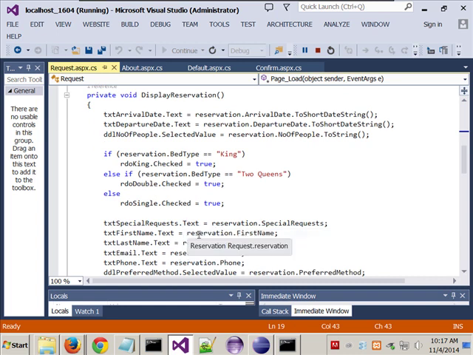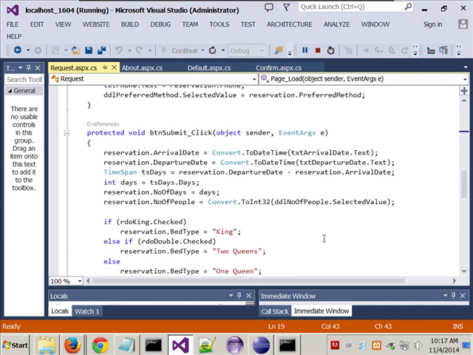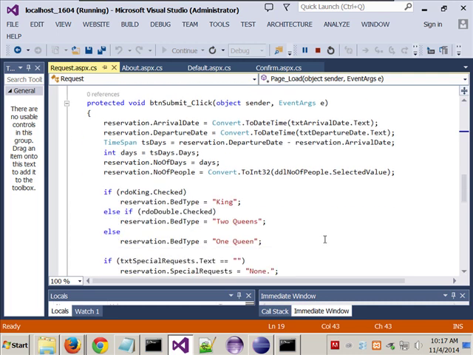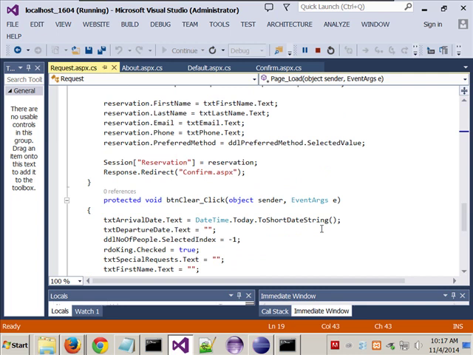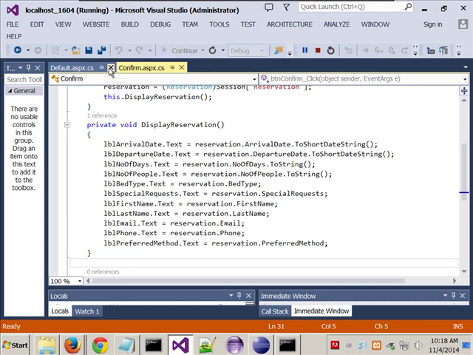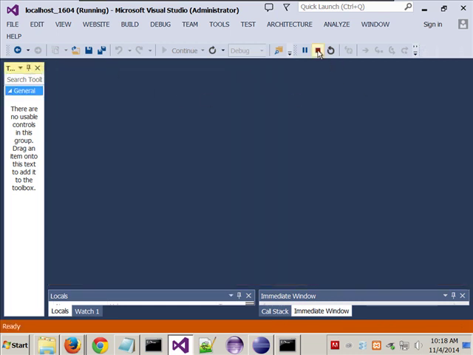All right, here's the display reservation where, again, we're copying it from the session variables into our local objects. And then there's our submit where we're going the other way. Okay. Anything else that you need to see? Because I'll be glad to put something else up here if it'll help. Kelly? Mike? No? You're good? Okay. All right. That's all that I had then.